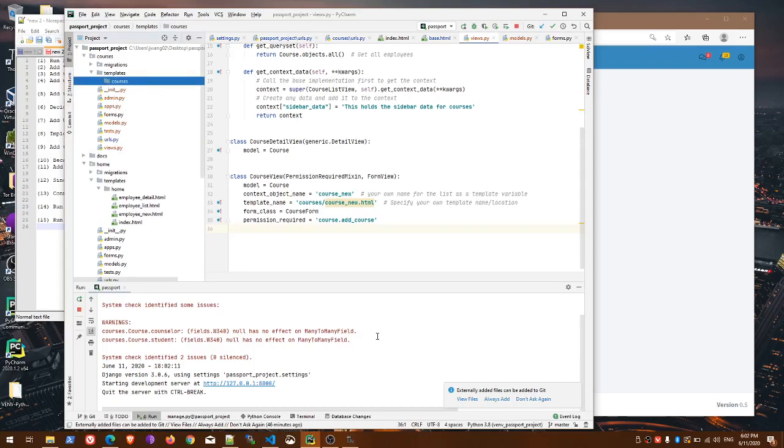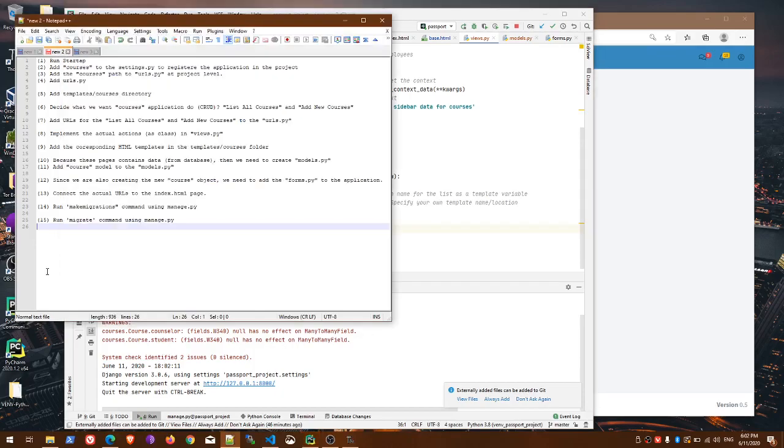Okay, so it runs. Now notice, folks, in the step where I said I missed one, I deliberately did this: add the corresponding HTML templates to the employee courses folder.